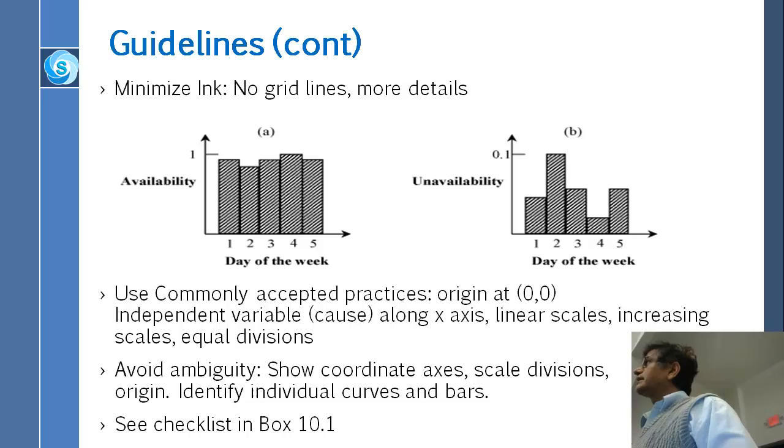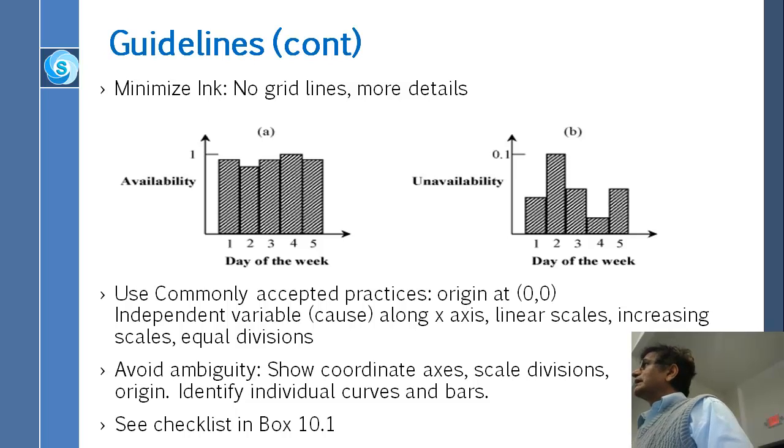Increasing scale: generally we want to show increasing scale. I have seen people showing the decreasing scale. Equal division: we generally expect things to be equal as opposed to non-equal. So there are exceptions to this. There are places where we have seen them, and we could go through the examples, but I'm not going to go there right now.